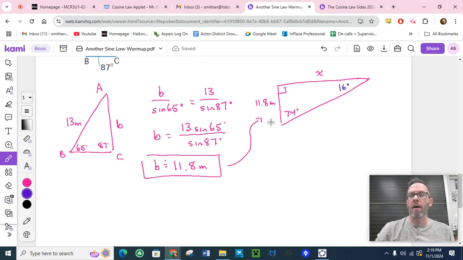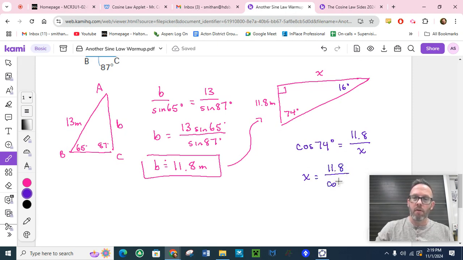Because if you use the 74-degree angle, 11.8 is the adjacent side. I'm just going to use cosine, and we should get the same answer. Cosine is adjacent over hypotenuse, and then it's on the bottom. So 11.8 divided by the cosine 74 should get the same thing. And if you use the sine law, that's fantastic. That seems long, but actually I think it's okay based on the diagram. 42.8? No, not sine law people, not 42.8? 41.1?